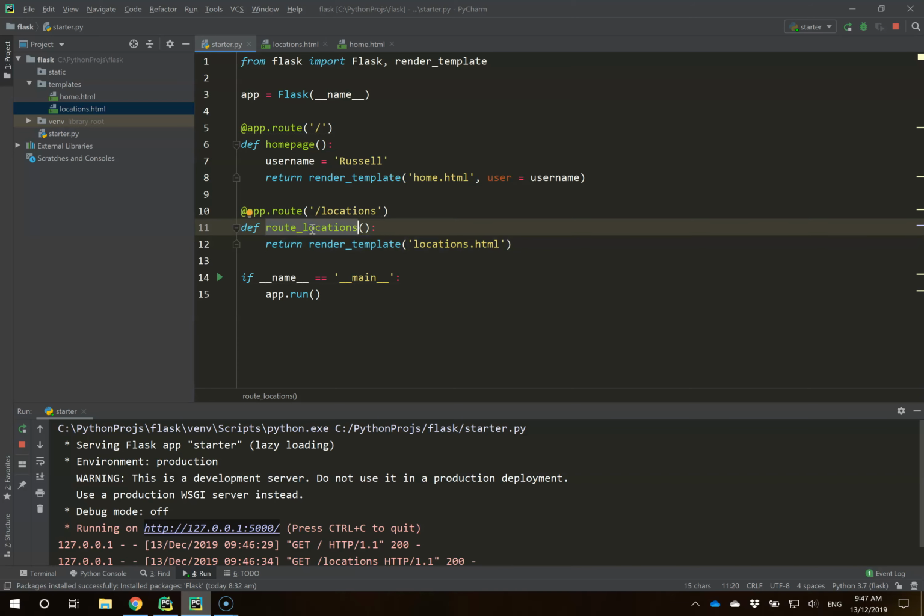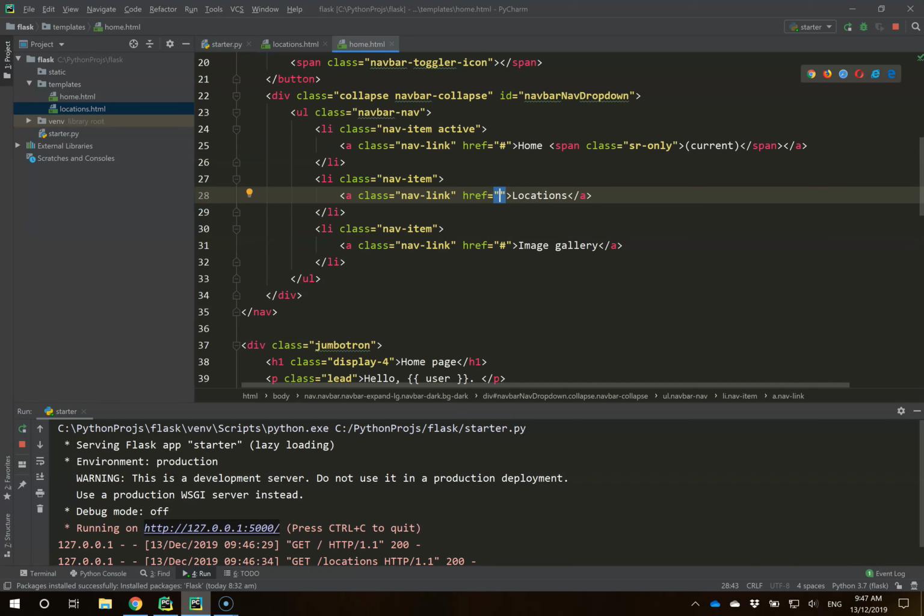So I want it to call this function here. The way that I can do that is by using a Python command, and in order to designate that I'm using a Python command I need my double squiggle brackets again, and I'm going to use a function here that's url_for, and tell it that I want it to go to route locations.